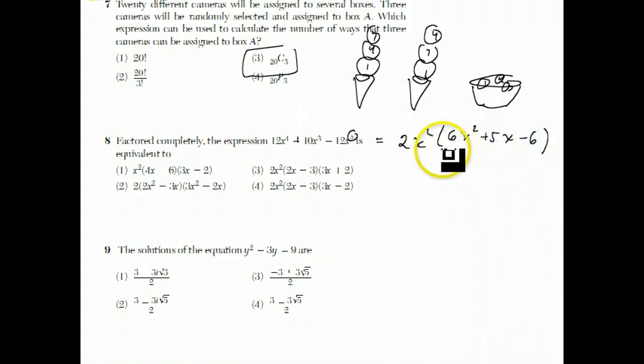Now, this thing is kind of quite annoying to factor if there's a 6 out here and a 6 there. What you could do is just check the different answer choices. Notice how these two are the most promising. If you were to just multiply out these two answers to see which one was the proper factor, you'd get the answer pretty quickly. If you FOIL out 2x plus 3 and 3x minus 2, this choice 4, you do get 6x squared. You get minus 4x plus 9x, which is plus 5x like we want, minus 6. That's why that's the answer for number 8.